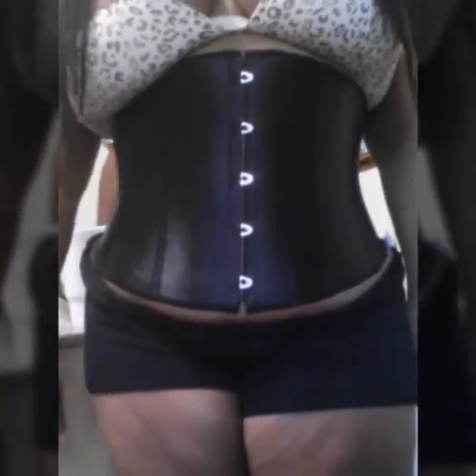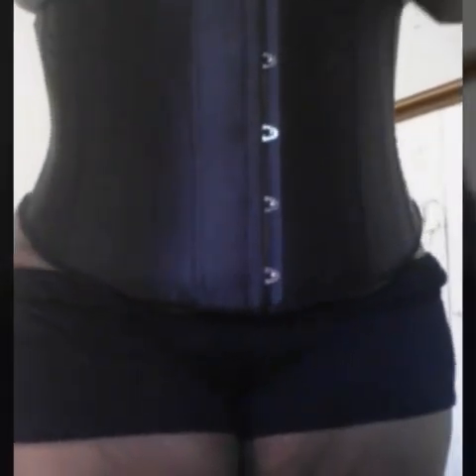Baby, what do you think? Look at the camera — look at my waist. Looks good, daddy! Alright, you guys, I've got to go — talk to you later, bye! I am back, and I'm going to show you what it looks like with a dress on. This is a nice fitted dress — let me take off my shorts. Okay, those are my curves. Let's put the dress on — it looks really, really good. You see my natural curves, my butt, my hips — all me.